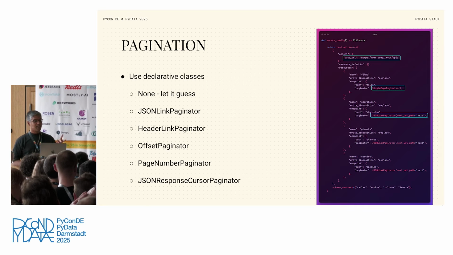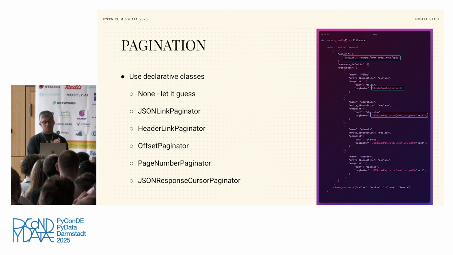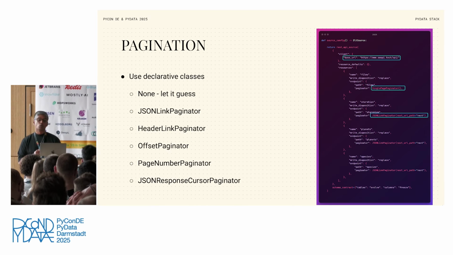An important part of accessing any API is how you deal with pagination. So this is the case where the results are too big to fit into a single response. This API has some endpoints which just provide all of the data in a single page. So for example, films, there are only 9 films at the moment, so that all fits into a single page. But then, for example, starships, planets, species, there's more data than could fit into a single page response, so you need to page through those responses.